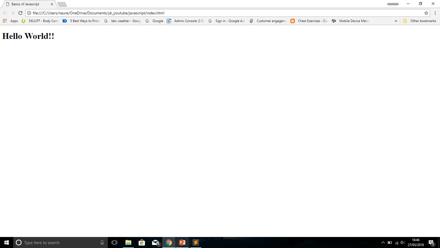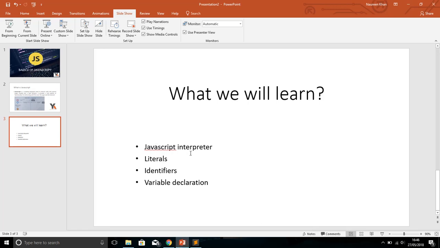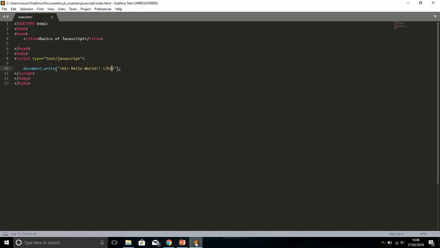Now, I asked you what I'm going to teach: the JavaScript interpreter. When you start your script tag, what is the role of the interpreter? When the browser encounters a script tag with type text/JavaScript, the contents of the script are immediately passed to the browser's JavaScript interpreter.